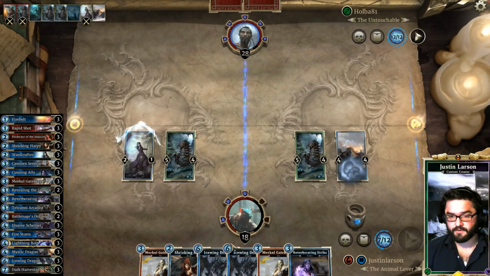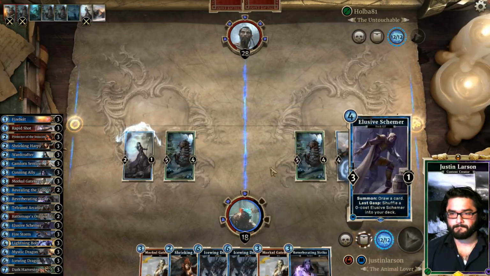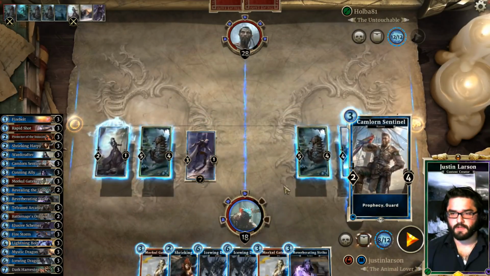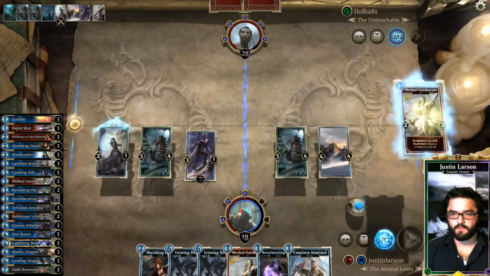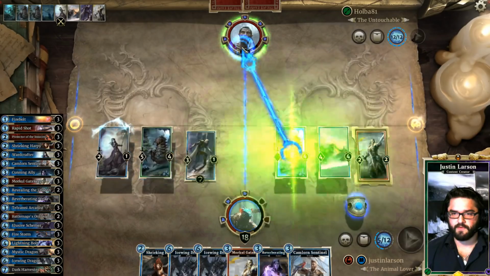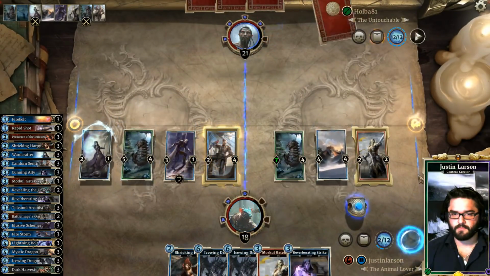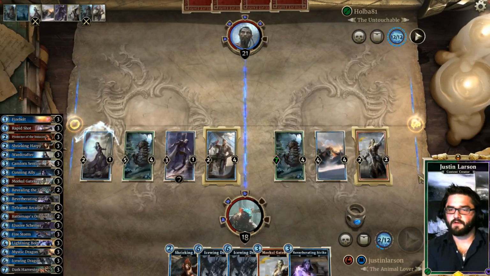Got 3 cards at shackle in our hand, 2 guards, and a removal spell. Elusive Schemer's pretty good. Camlord Sentinel's great. I'm going to hit him for 7. Play guard, pass the turn. And should be able to finish this off here in just a second.